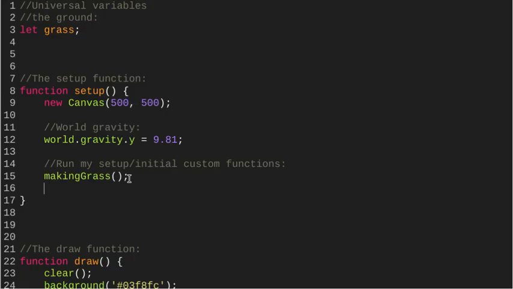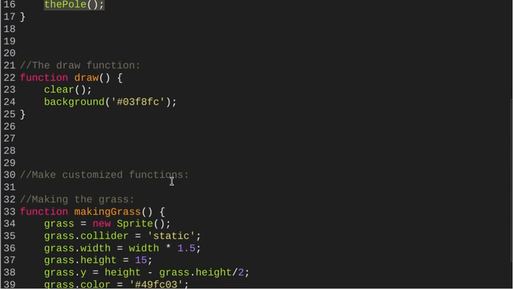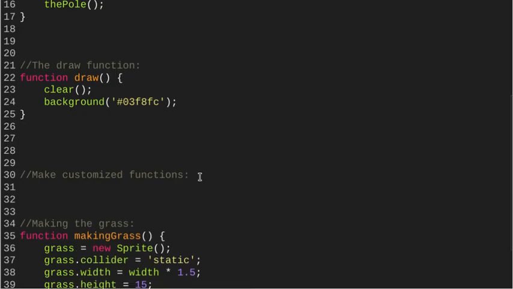First up, the first one that we're going to make is the pole. Once we get the pole made, then we can put the cannon on it. Now remember, this is the running of the customized functions. So my customized functions are below the draw function. And remember, all my newer functions go at the top of my customized functions list here at the bottom. So when I create them down here, this is making the pole for the cannon.